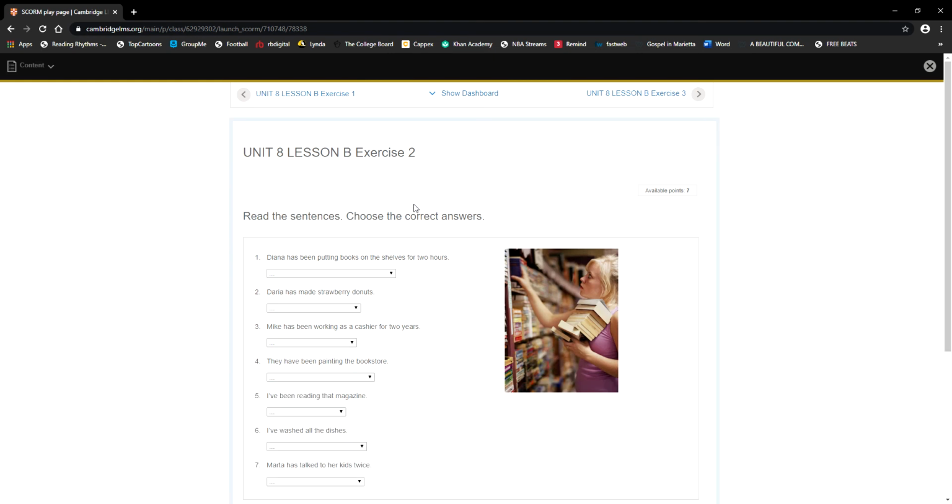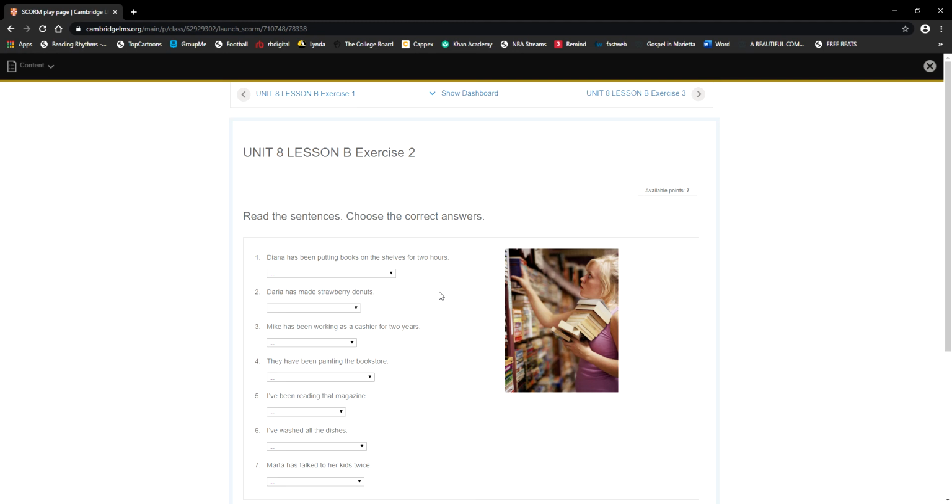Okay, exercise 2. Look here. You have this picture in your book. It's the same picture, but this one is a color picture, so you can see better. It's the same person, same environment, the same picture. And now you have to choose the correct answers. In your book, you had to circle. You had options. And here I'm just going to choose, because I have two options here like you have in your book, so it's pretty much the same. Let's continue here and do this together.